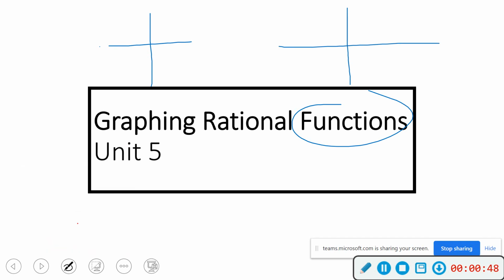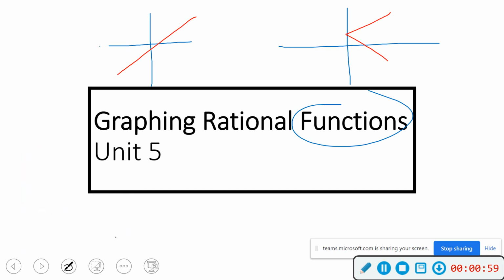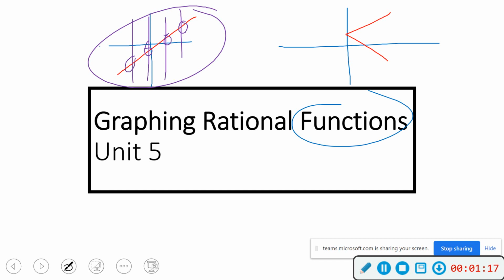If I was going to graph two equations, and I said, are they both functions? What you would do is you would recall prior knowledge about how do we test to see if the graph of an equation is a function. And we would make vertical lines, do the vertical line test, and you'd be able to say, yes, this is a function, and I know that because for every purple line that I drew, it crossed the equation at most one time. And the reason for that is every x had at most one y.